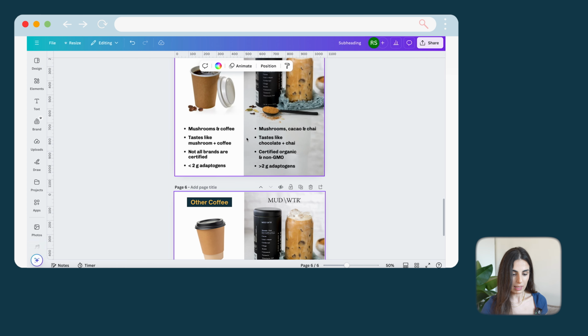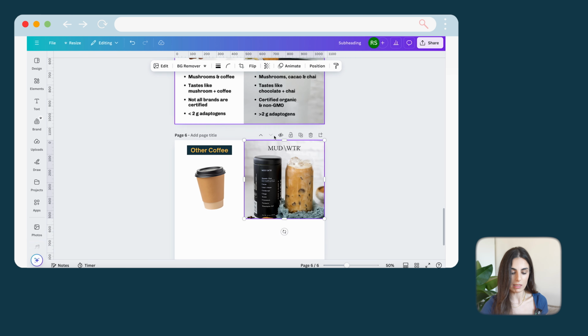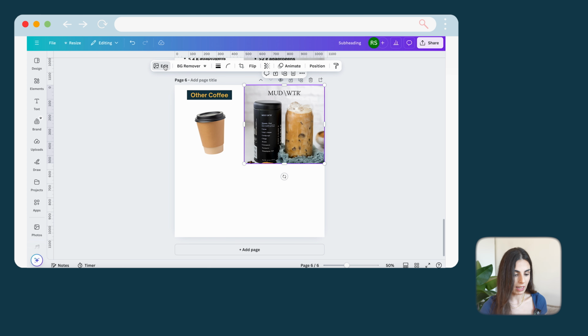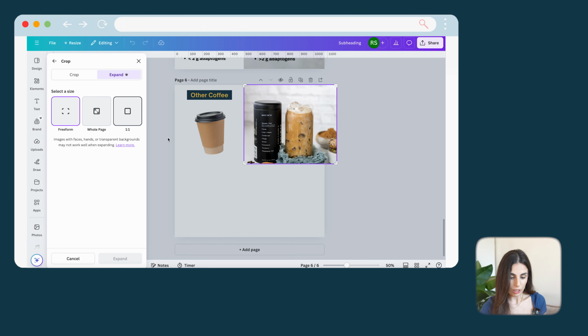Now I need to add the remaining part of the design. As you can see, this is a small image, but I need it to be longer in order to be able to add these elements. Also on Canva, there is a feature in here under the AI tool. It's called Extend. It doesn't always work perfectly, but it's worth testing. So I'm going to choose free and I will choose to extend it like this and click on expand.